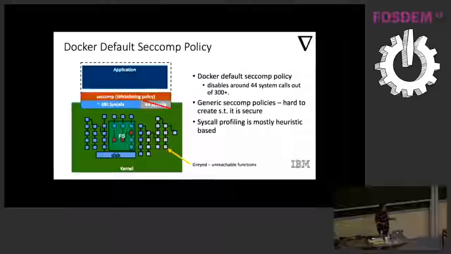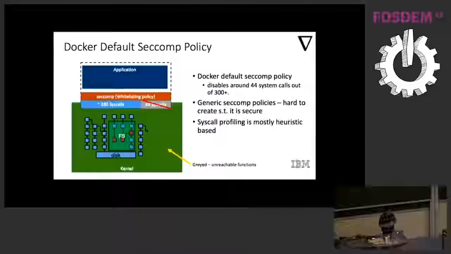So great, this has been done, right? Everyone knows seccomp. Docker has a default seccomp policy. I believe it blocks at least 44 of the syscalls. And what this is doing is exactly what we're thinking of, right? It is preventing access to certain kernel functions. So if we treat the boxes that are grayed out as kernel functions that are no longer reachable, we can see this as them being basically removed from the kernel itself.